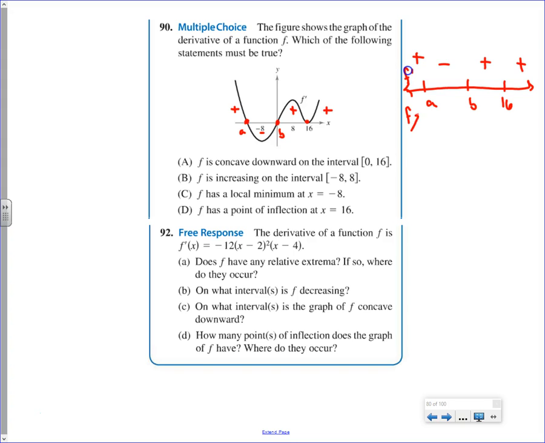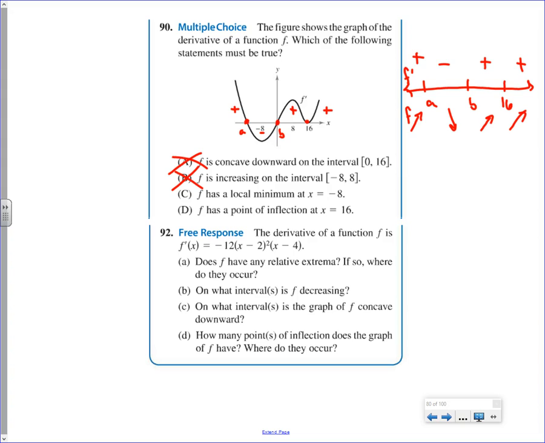So that means I have an increasing f function, a decreasing f function, increasing, increasing. Can we narrow down any of these? A. Well, we haven't even talked about concavity specifically. But if you see this, can we say that it's concave down the whole time? No. So yeah, you're right. We can take out A. We'll talk about second derivative in a second. Is f increasing the entire time from negative 8 to 8? No, because I have some negative and some positive. So that would be a no.